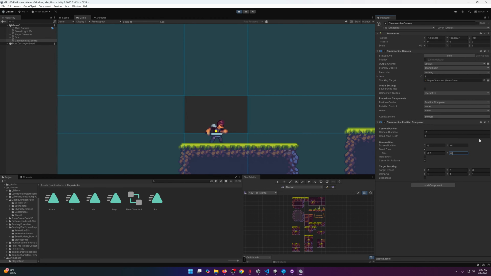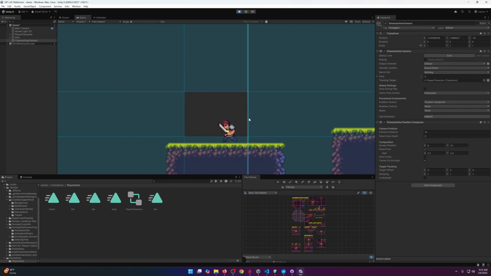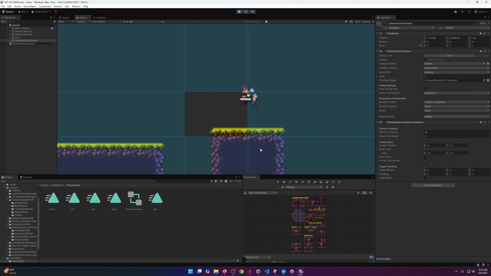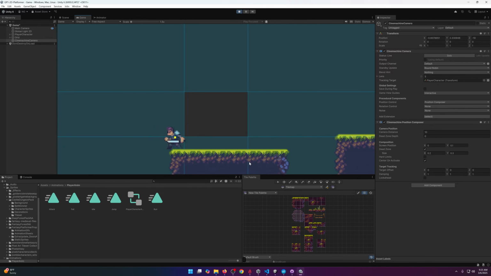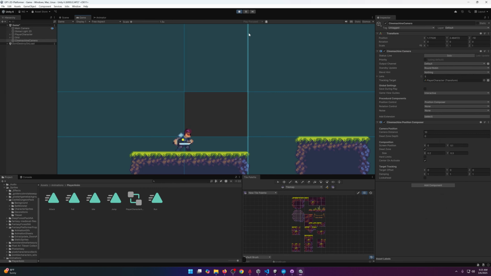So how about 0.3? All right, so if I just jump normally, the camera isn't going to move. If I'm jumping above a certain point, so I'm going from the bottom platform up, the camera will move up. So that's nice.